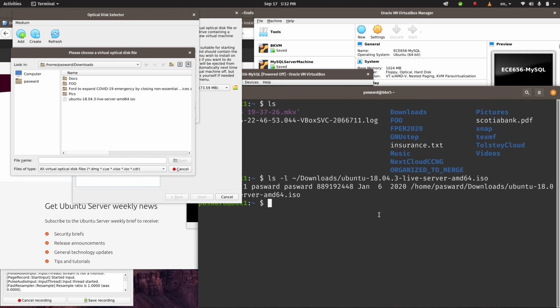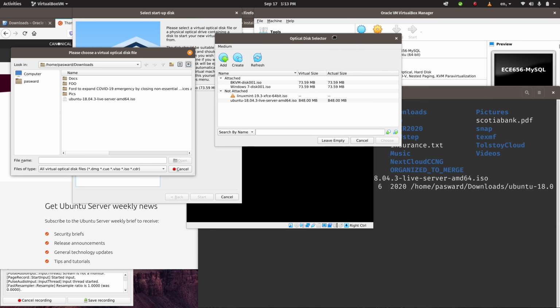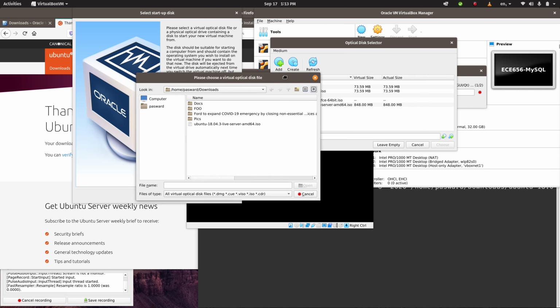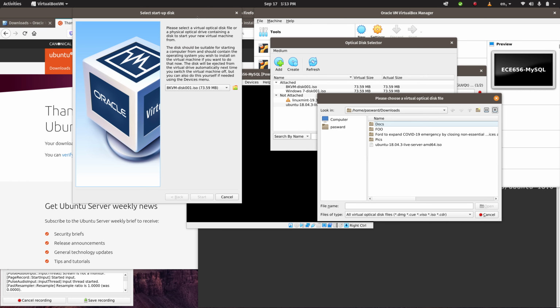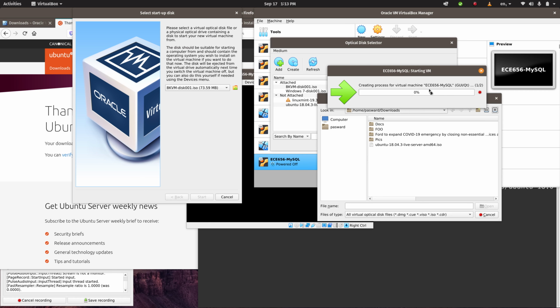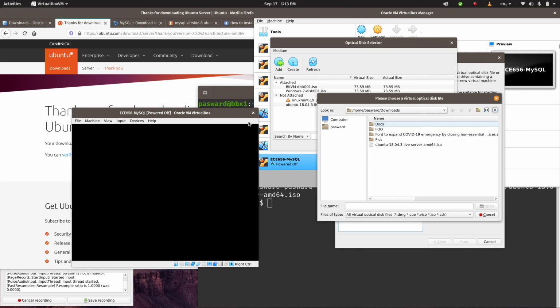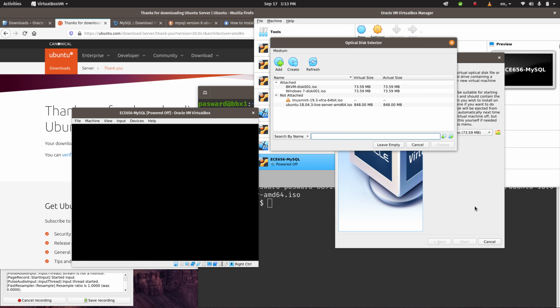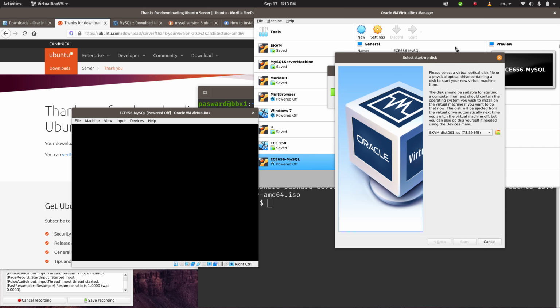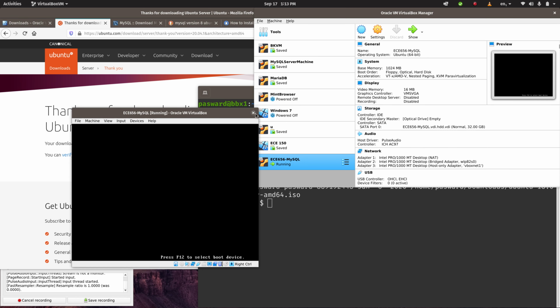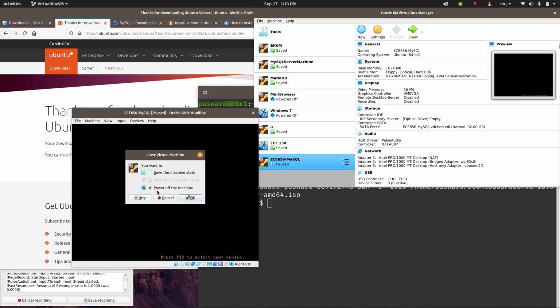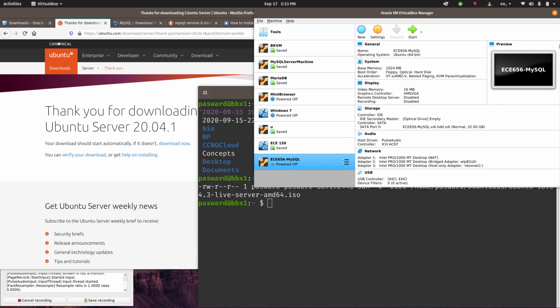Downloads. Wait a minute, that's Ubuntu 18. I downloaded Ubuntu 20. Where did it store it? Just a minute. You may notice that it's tried to start creating the machine, and I don't want it to. So I'll just turn that off. Okay. Cancel. I'll get rid of that. We need to find the Ubuntu version 20. Don't save the machine state, just go away. Okay.